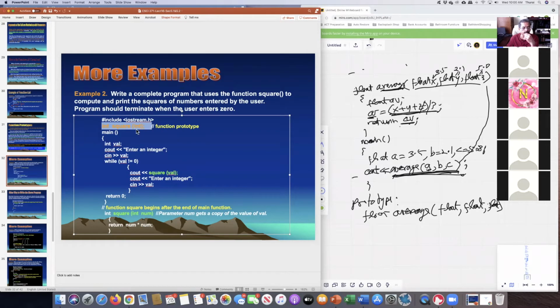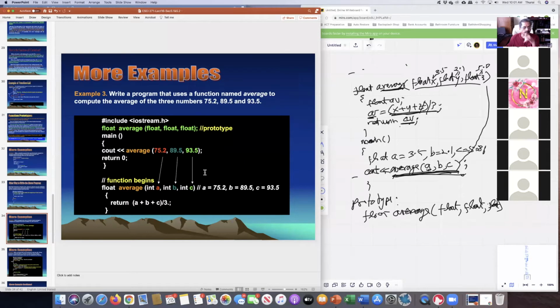See that the difference between that prototype and the header here is the name num is missing. That's the only difference. So it's essentially the same as the header of the function without the variable names. You cannot put the variable name. So that's what we call function header, the prototype, and you need to put that at the top, otherwise it won't work. And then the rest of the main program will be in the middle. Okay.